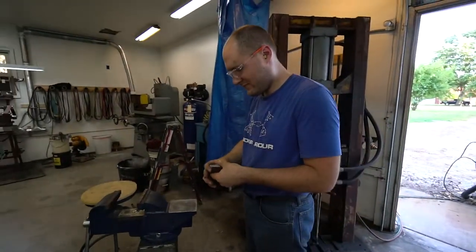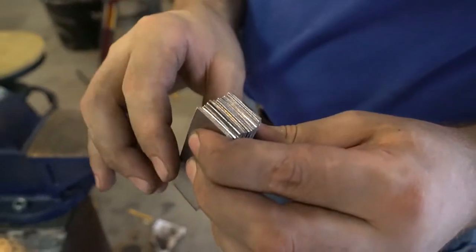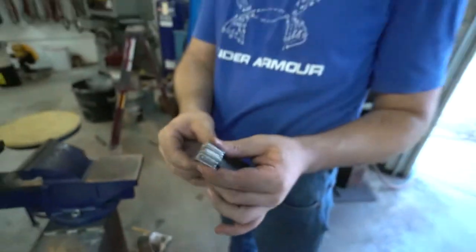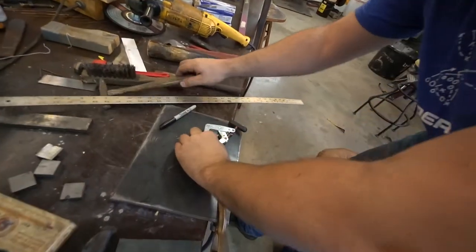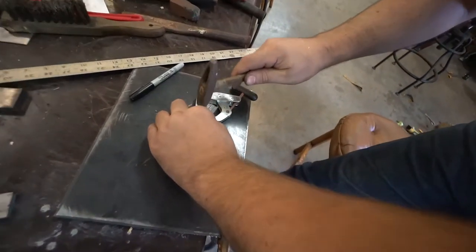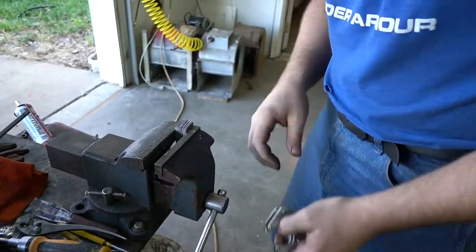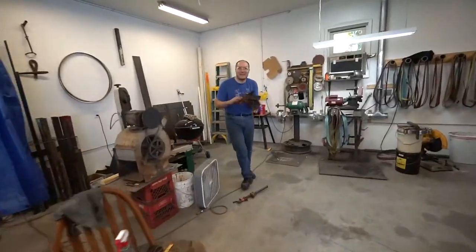All right, bro, what's next? Now we can clamp them all together really tight and use the MIG welder to weld them together, just the ends, so they'll stay together in the forge, so we can forge weld them all solid. I want them nice and even. There we go. Clamp them in there good and tight. All right, let's weld. I got my gloves.